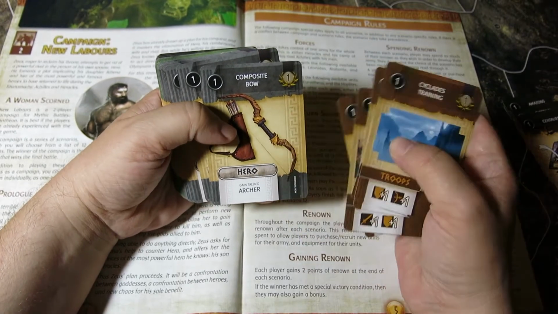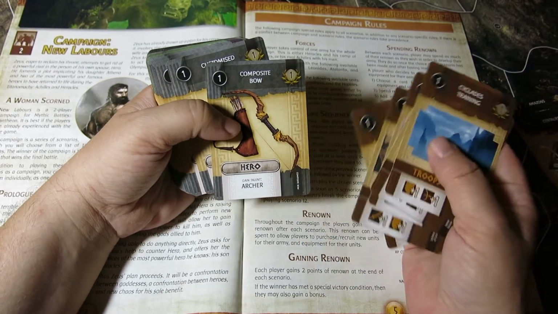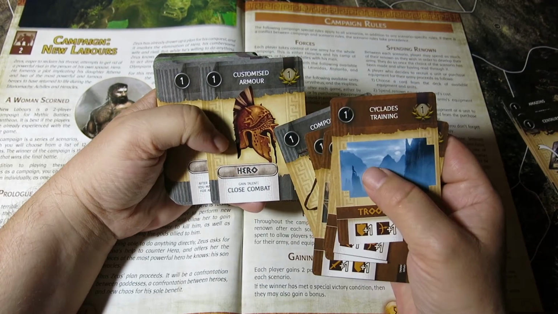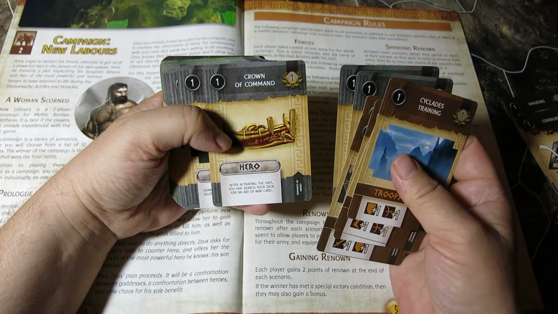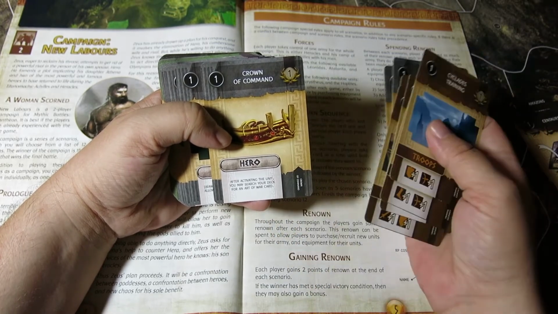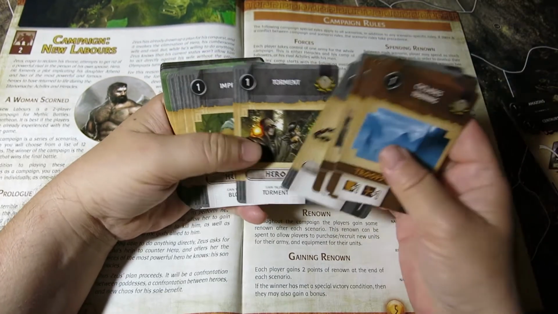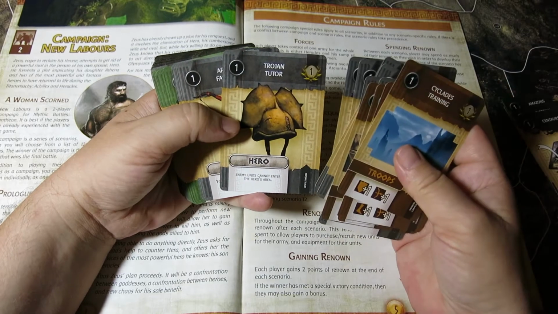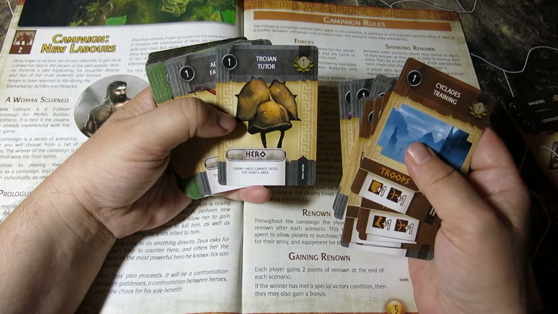Okay, now we have some equipment which is specific for the heroes. The composite bow will give the hero the archer talent, the customized armor will give the hero the close combat talent, crown of command. Okay, so this is pretty nice. This will give you an art of war card during each of the hero's activations. Nice. Gain talent phalanx, gain talent mobility. Enemy units cannot enter the hero's area. That's pretty interesting.